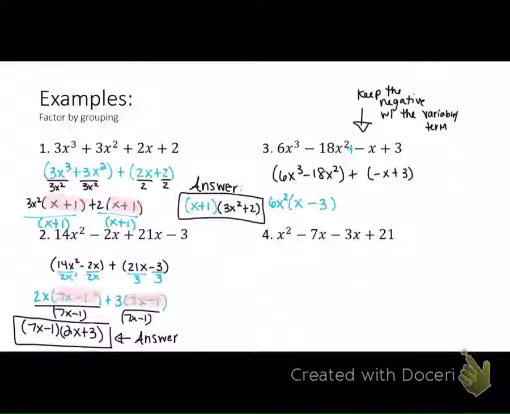3. Good. So notice I didn't show the division this time, but all I did here is I did 6x cubed divided by 6x squared and got x. 18x squared divided by 6x squared and got 3. Tanari didn't need that there, and I don't know if you wrote it on your paper, but you guys can do some of these pieces in your head if you're able to. Mike, what do you think we take out of that second parenthesis? Because remember, we're trying to make it look the same as x minus 3. So what can we take out of it to make it look like x minus 3?